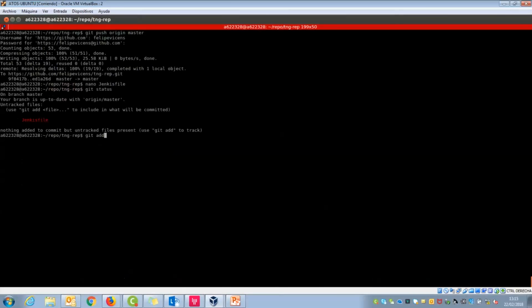So I'm going to add Jenkins file. I'm going to push this Jenkins file to the repository. Okay. Git commit Jenkins file. Okay. Git push master.